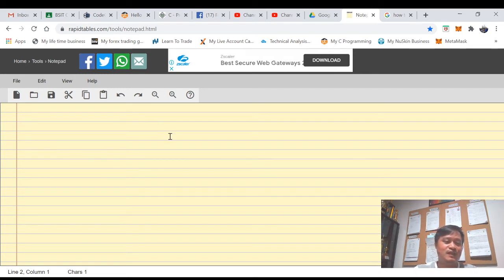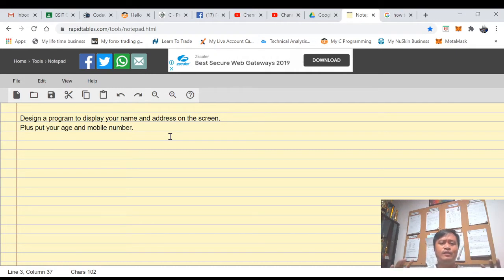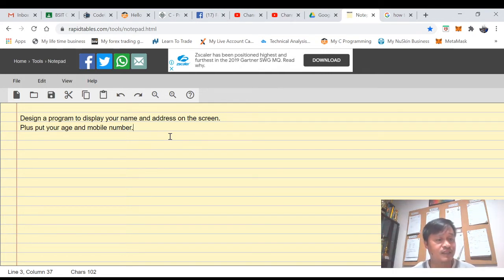Like, for example, if the problem says, design a program to display your name and address on the screen. Okay? Simple problem, right? Unya, plus put your age and mobile number, for example. So, if you are to create a program, make sure, because programming is an art, pwede daghan kang solutions, okay? I'll give you a sample of that. For as long as imong solutions, imong program, caters the problem. The problem says that you have to create a program na mo-display sa imong ngan, mo-display sa imong address, unya butangan sa kunong edad o mobile number.